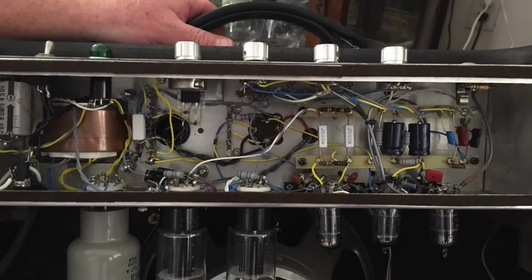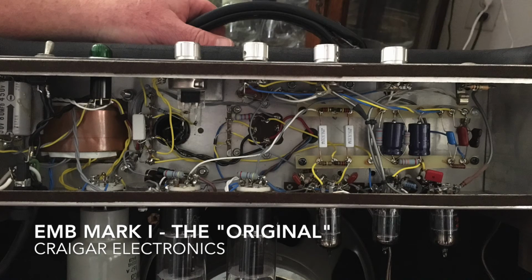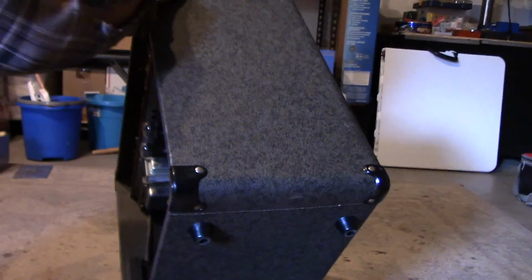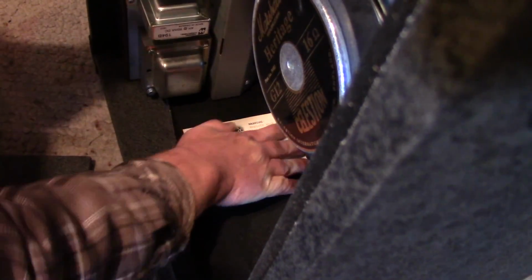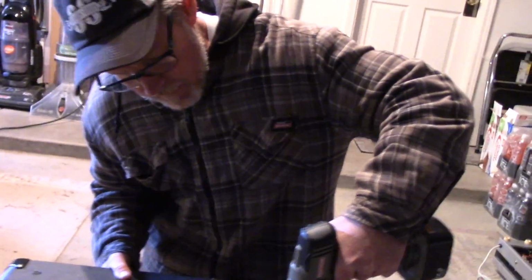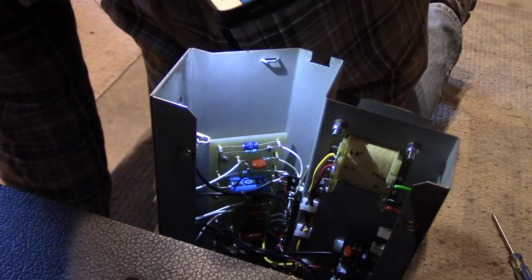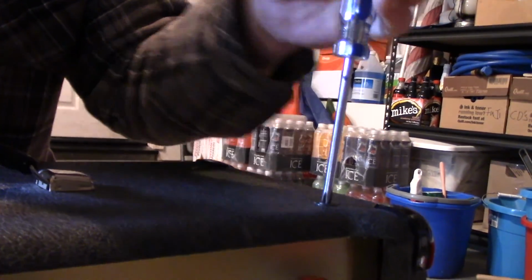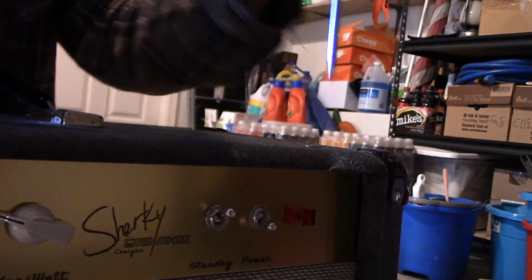After I left last week, Craig popped the lid on the original EMB to review the actual circuit layout rather than just the diagram to ensure the Schirke matched up as much as possible. He discovered a couple of minor discrepancies and asked me to bring the amp back in to have those taken care of. He also recalled that the original EMB uses a 12AY7 in the first preamp tube position as a gain limiter and wanted to swap one in place of the stock 12AX7. But now all of that is done, and the Schirke is ready to go.